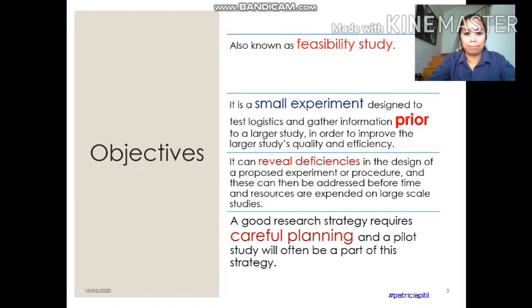It can reveal deficiency in the design. We plan the proposal very theoretically, we read here and there, we have the guideline, but when we execute it, we never know what potential weakness or limitation we will face. So from this pilot study, we can counter it immediately before we conduct the actual one. A good research strategy requires careful planning. We have to plan, try out, see what we can do to minimize the potential weakness, so that the actual data collection later on will obtain valid and reliable results.